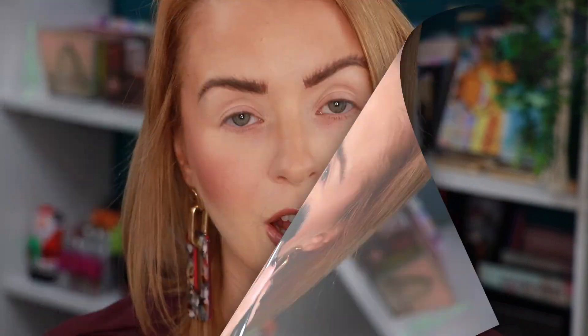Now we're going to start creating the first of two looks. I want to point out my base looks a bit cakey and I literally just applied it 30 minutes ago — not going to be a great makeup day, hoping it melts into the skin later. I'm going to try this shade called Loyalty, taking it on a fluffy brush and running it in the crease. I've primed my eyelids — it's going darker than it looked in the pan, but I did prime with a Profusion eyeshadow primer.